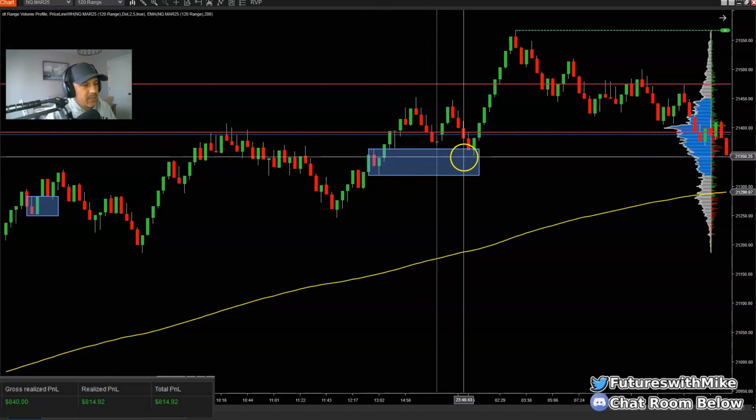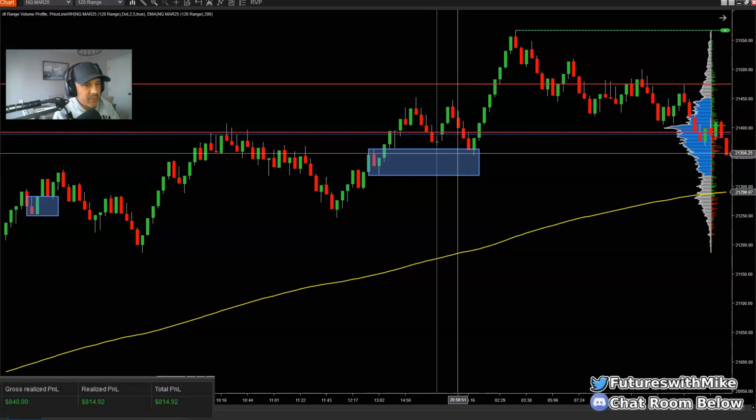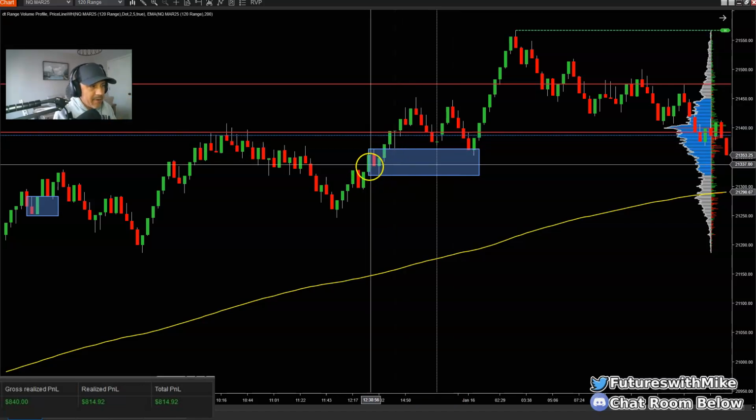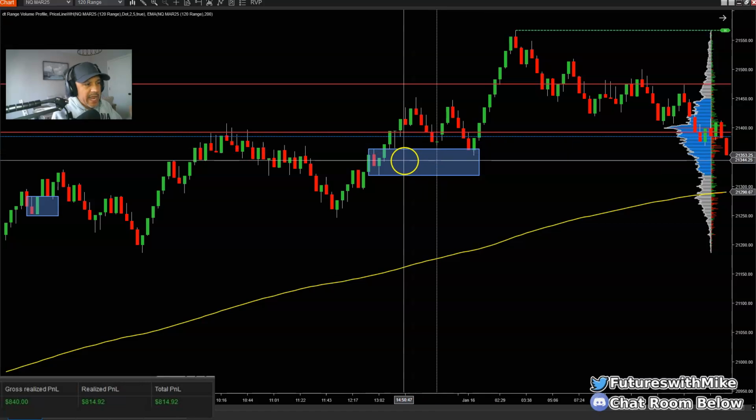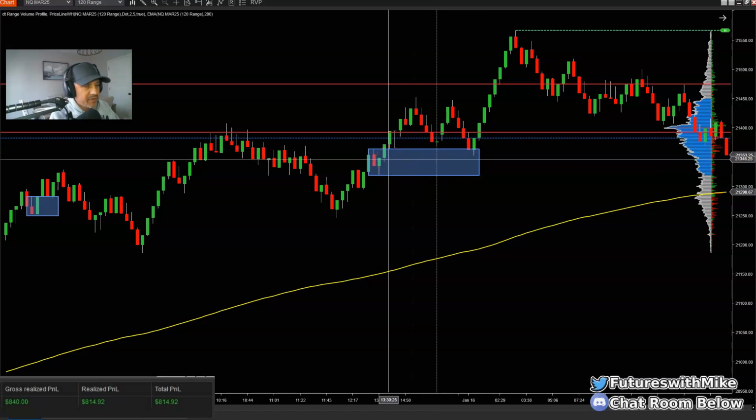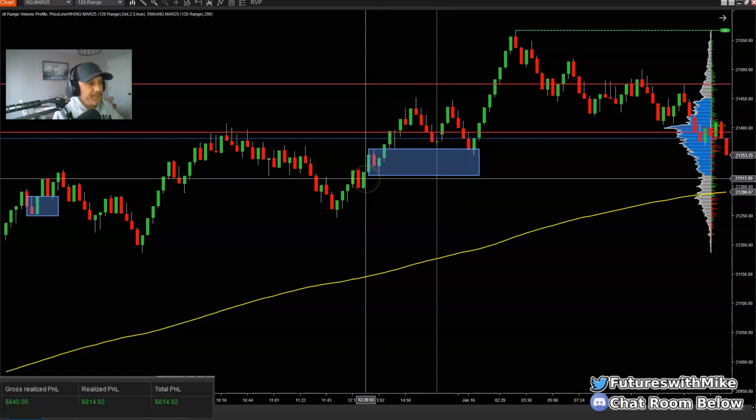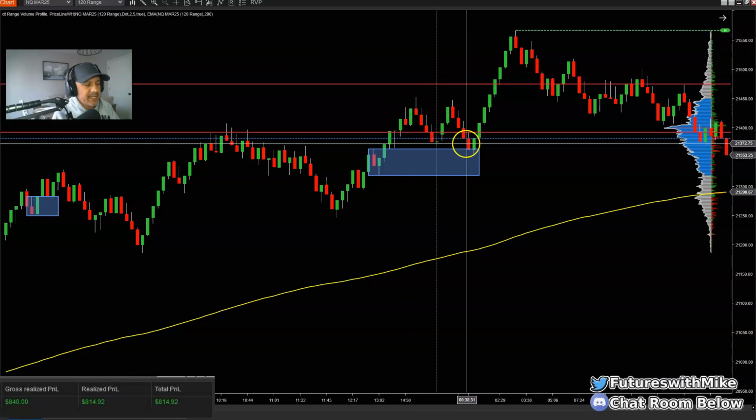But when it came back to the zone, you may ask yourself the question, would I be interested in taking or looking for a setup? If I move down to my lower base chart and there's a high probability zone, I'll still be interested, because they can still react off of higher base, low probability zones when you have a high probability zone on a lower base chart, if that makes sense, okay? Again, they can still react because it's a higher base zone off of a higher base chart, even if it's low probability. But if you move down and you see a high probability zone within that low probability higher base chart zone, they can still react off of it.